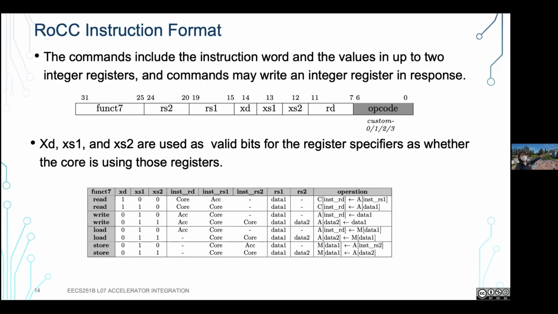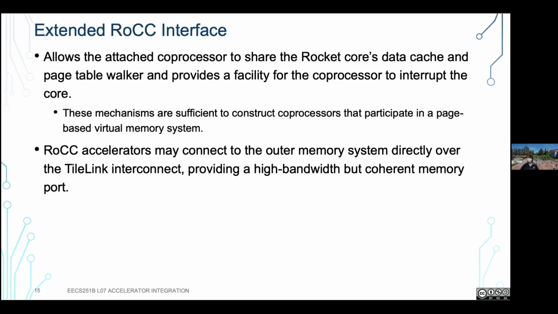So the register, basically you can pass value through the source 1 and source 2 register here, and also write value to the destination register. So those are similar to the R-type instruction, those are the register interface. But it is a way to expose registers also to the accelerator. So that's also coming very handy, right? You have some register you want to pass to accelerators instead of going through the memory map IO interface we'll also talk about in a minute, but here you can just pass the register directly to the accelerator. So that's why it means very tightly coupled. We get to leverage a lot of things already present in the CPU to do the management.